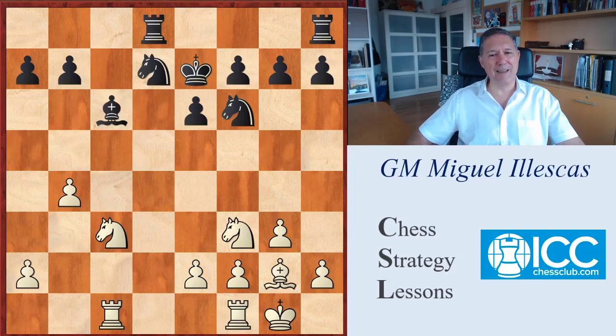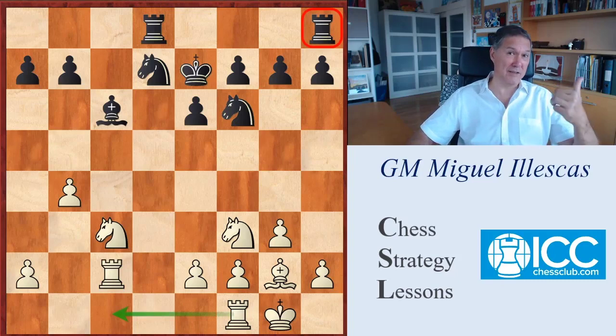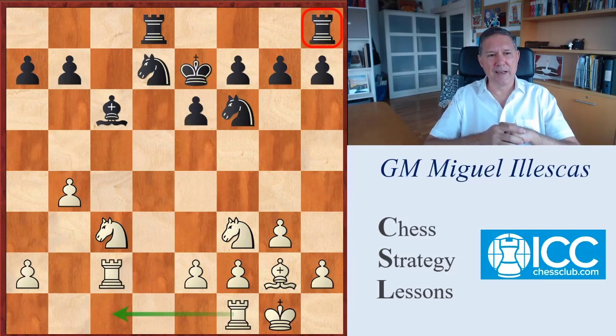What did Andersson play? Yes, you found it. Rook c2. Delicate move, like Smyslov in his game, rook d2. So we are going to see examples to connect ideas, and later for you it will be not so difficult to find these grandmaster moves in your own games.